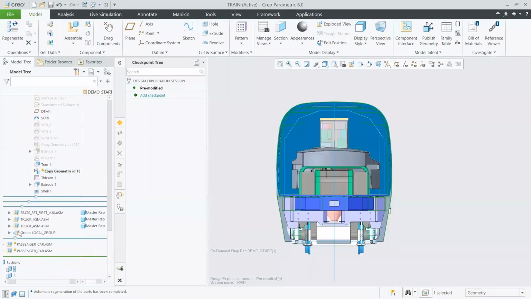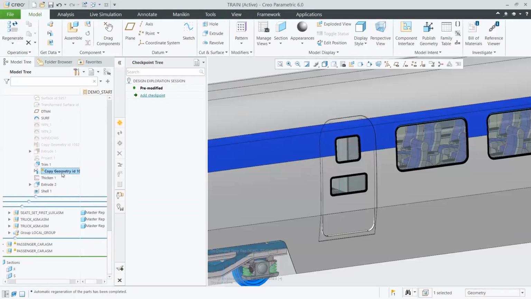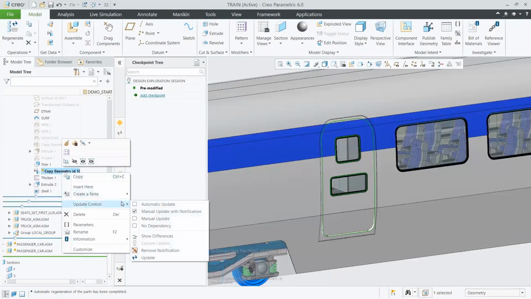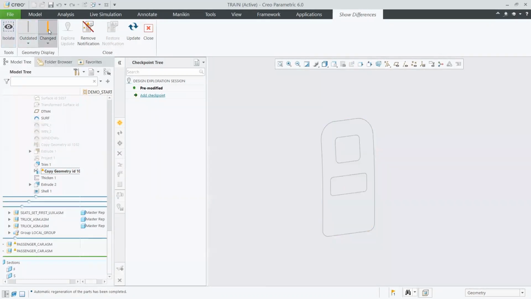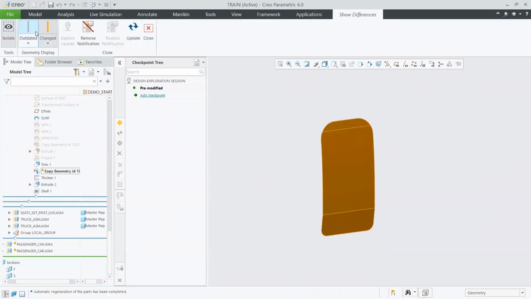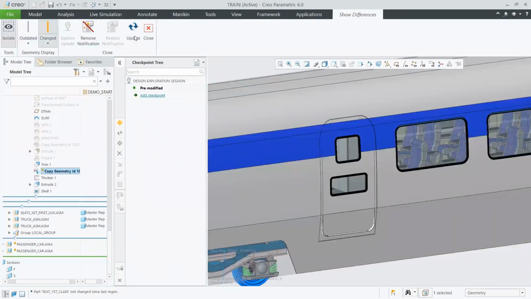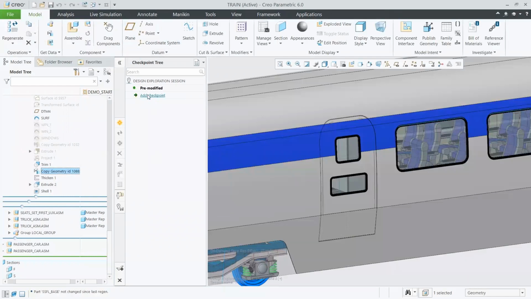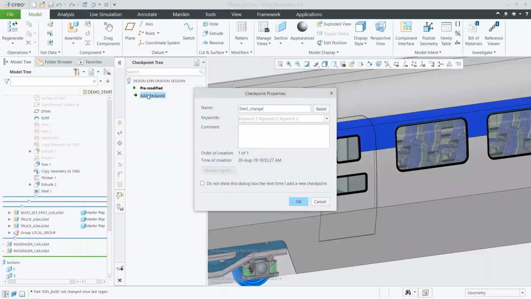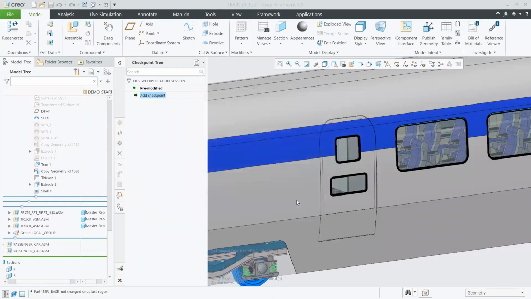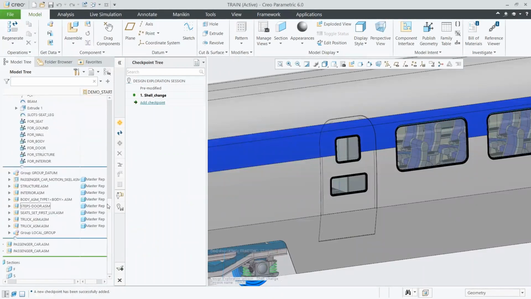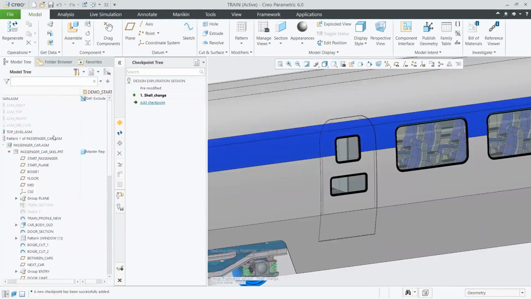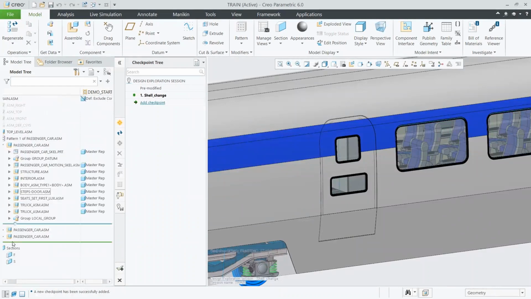So here we can go through and see exactly what the changes were with this part. If I go into what that update was, we can show the differences, see exactly what the outdated version was and what it looks like now that it's been changed. And if I'm happy with it, we can choose to do an update. So it doesn't have to be that everything is automatically controlled and automatically regenerates. You really can put specific controls there. And using the design exploration, I can add a checkpoint that I want to reference back to and simply keep working on from there. And that's what we'll do. Keep moving on. So let's go into now our passenger cart. We'll open up a cross section so we can see what we have working inside here.